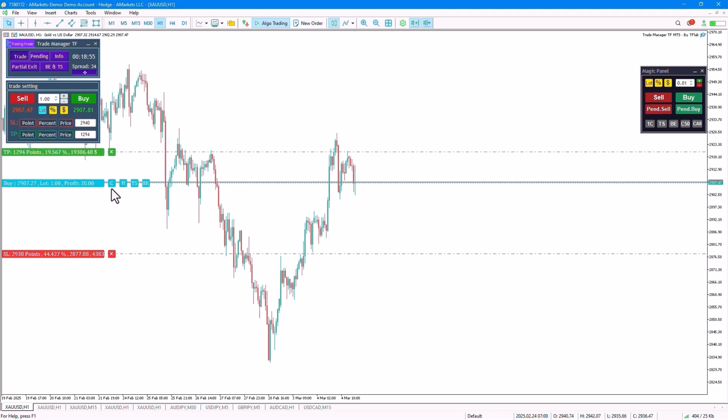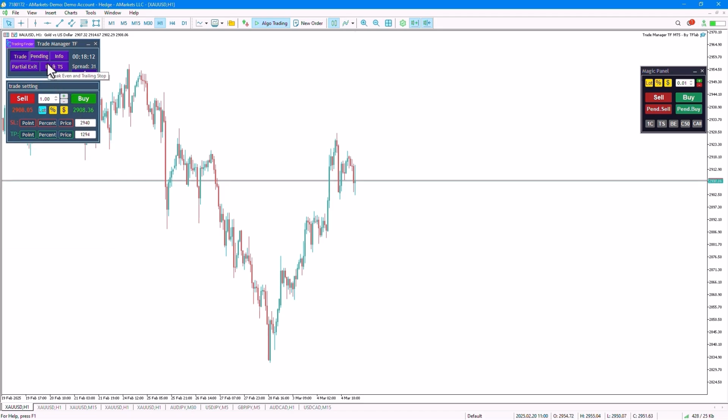There are 4 options in the entry point area. Clicking on the first option closes the position. Clicking on the second option hides the profit and loss ticks from the indicator. By clicking on option 3, if you have enabled the trailing stop settings, trailing stop will be performed for you. And by clicking on option 4, if you have enabled the Break-Even settings, Break-Even mode will be activated for this position at the start. Here I am closing this position.